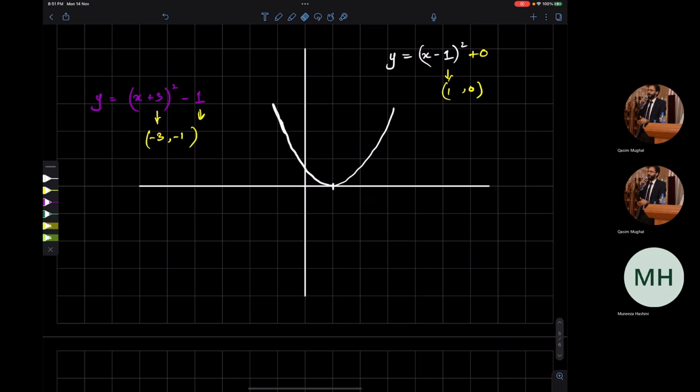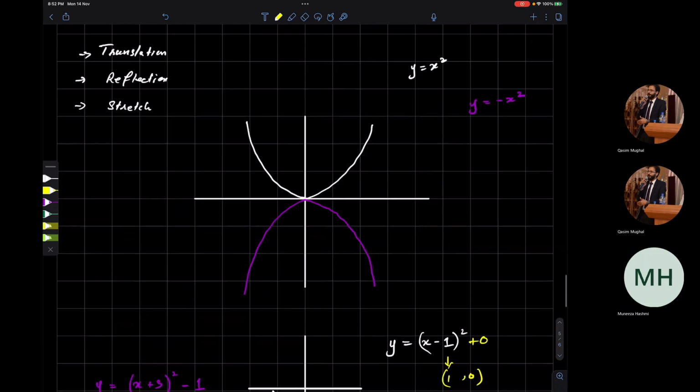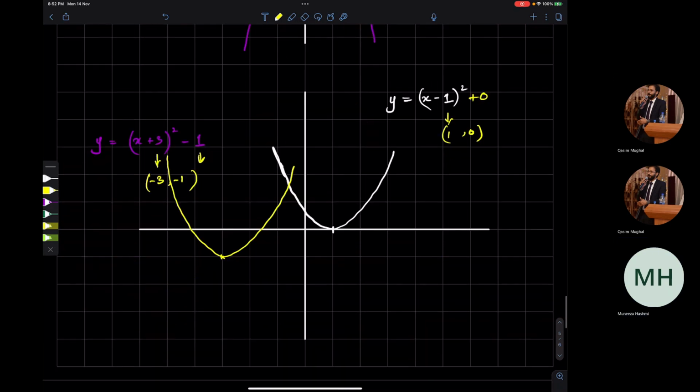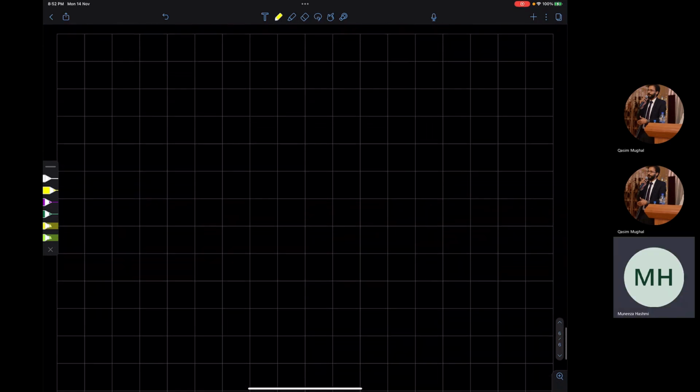Okay. Yes, sir. All right. Now in this case, -3 and -1. -3, this one, we change the sign of it, and that's -1. So that's going to be the turning point. So (-3, -1) is going to be the turning point of the graph, like this. Got it? Yes, sir. Okay. So we will be using more or less these types of things in today's lesson. So let's just move on now.